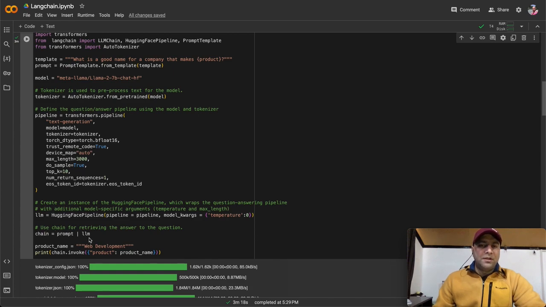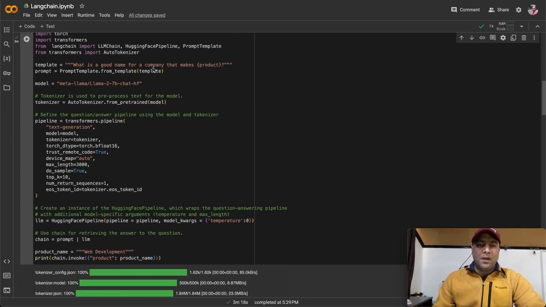Now you can imagine this product name to be totally dynamic, and it could come from a front end application, or a mobile application, or it could be anything. You can replace it with, say, SEO, or any other kind of business, and then ask the LLM what is a good name for a company that makes such and such a product. This is for a use case where a user wants the LLM to be creative enough to predict or suggest a specific name.